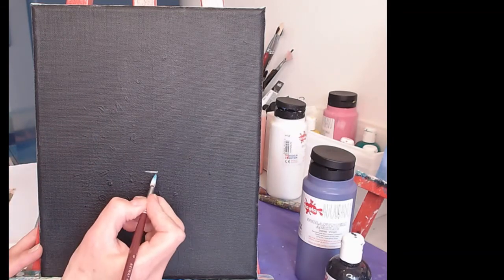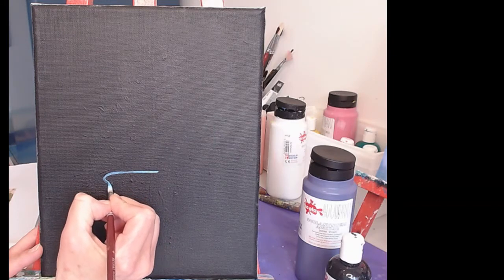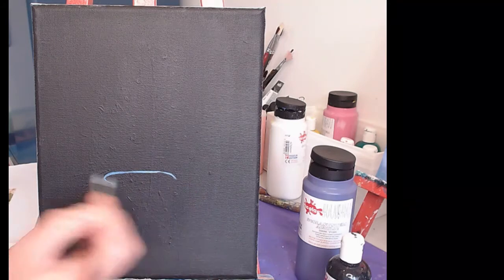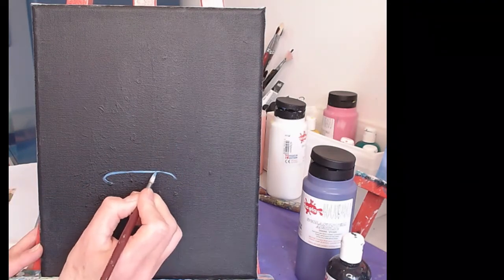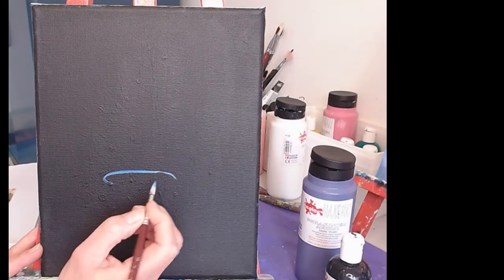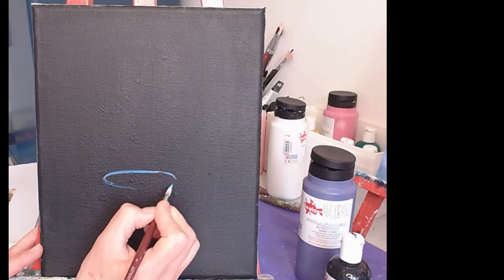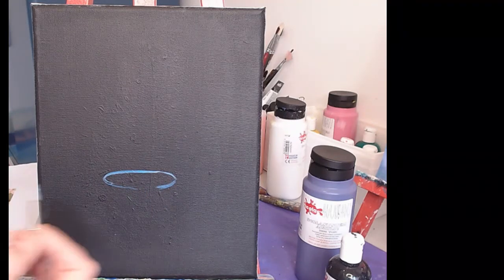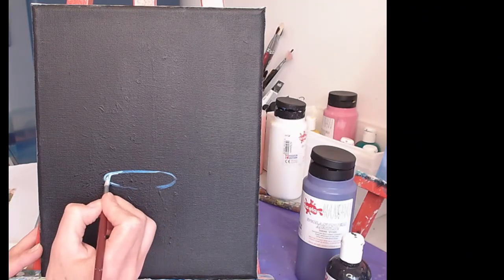So let me just, very nice. And you can do it off to the side or you can do it in the middle as I'm doing it. I'm just going to make an oval shape like that. Painting around. Doesn't matter if it joins up or not, because I said this is a very loose painting. I'm going to line it up on that side.